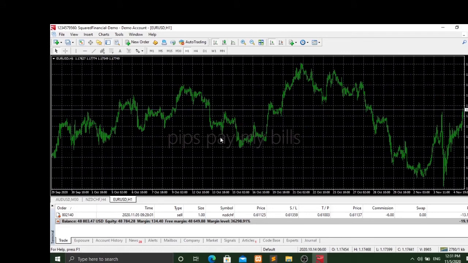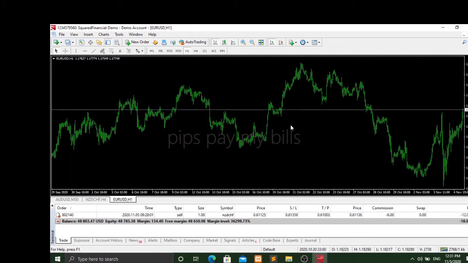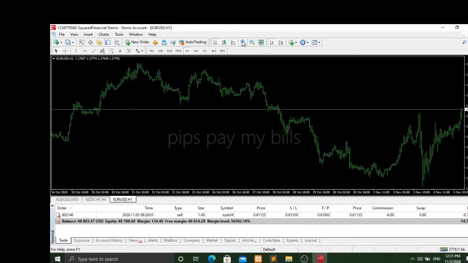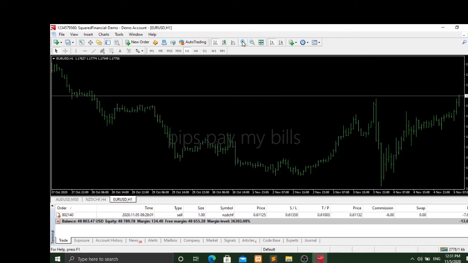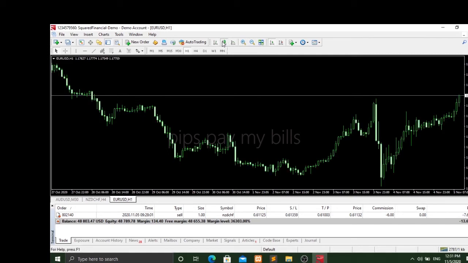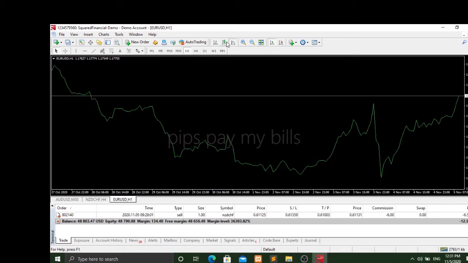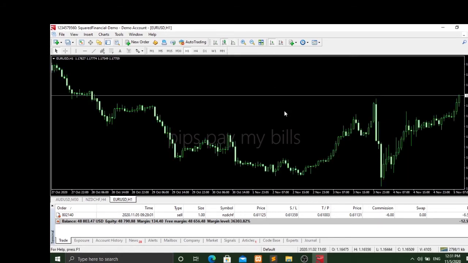When it is displayed with these grids, we said you press Ctrl plus G and they get lost. When you want to zoom out, you just come here, zoom in. If you don't want these bar charts and want a candlestick chart, you just come here and choose candlestick, and it will be displayed right here. If you want a line chart, you just change to the line chart here. You see all these tools that we've been using are now being used in practicals right here.